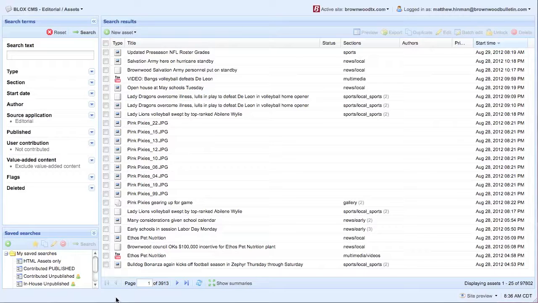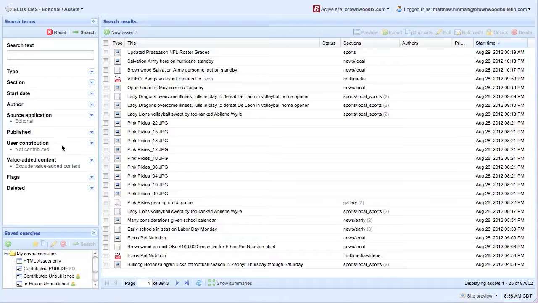One of the most valuable features that we have in Blox is its search function. Our websites retain everything we have ever published. You might wish to reuse a photo that you uploaded some time ago, or perhaps you need to link a new lead to an old story. Well, with the search tools, this can happen very quickly and easily.